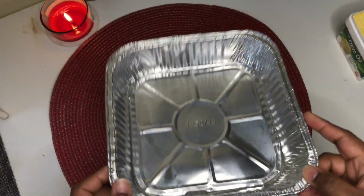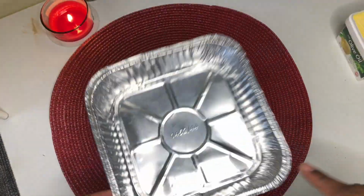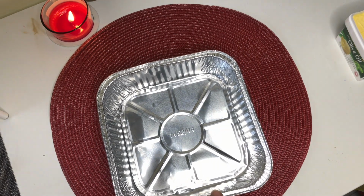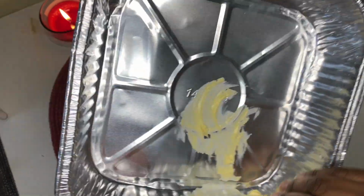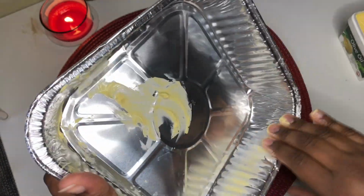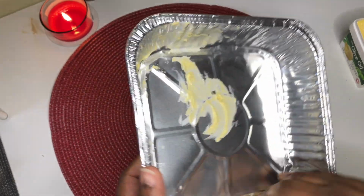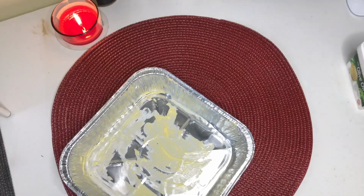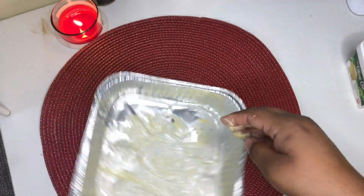This is the pan that I'm going to use, 9 by 9 inch roughly. So I'm going to grease this pan first with butter. Just gonna use my hand to grease. Okay, just like this, so that it will be easy for you to remove from the pan. At the same time, please don't forget to preheat your oven to about 150 to 160.